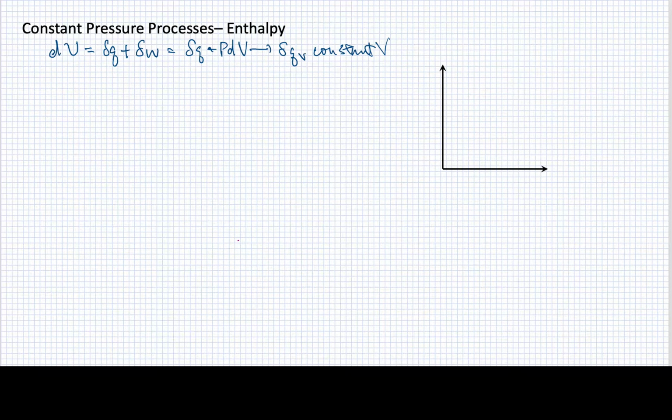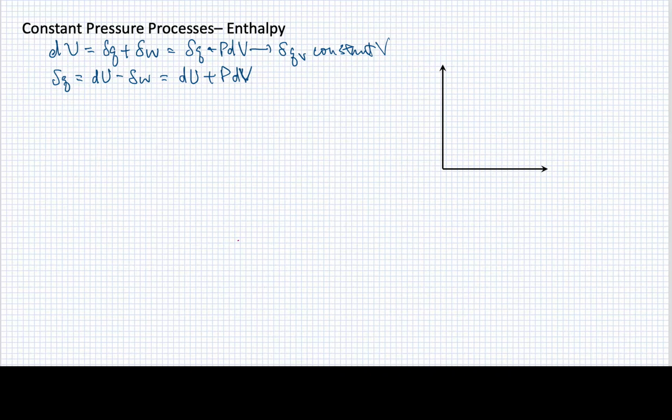Well, in order to get a handle on that, I want to isolate the heat for a moment from this first equation and simply write out what the heat would be in terms of the internal energy and the change in work. And if we plug in P dV for the change in work, we'll find that dU plus P dV would be our incremental change in heat.